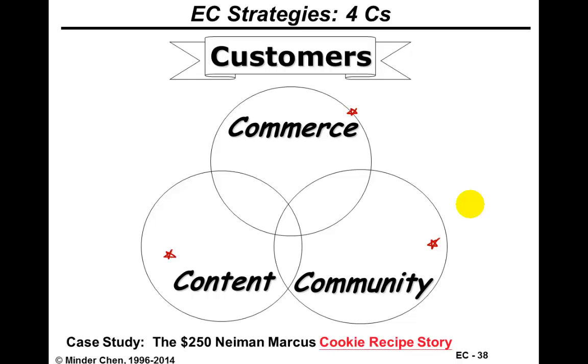Let me give you a semi-hypothetical case. Many years ago I received an email, which a lot of people actually received similar emails, a story about someone who was at a Neiman Marcus restaurant and ordered a cookie as a dessert, really liked it, and decided to ask for the recipe. The waiter said yes, it will be $2.50. The guest thought it's $2.50, so he just put it on his tab, didn't look at the credit card receipt and just signed it, and went home and found out it's $250.